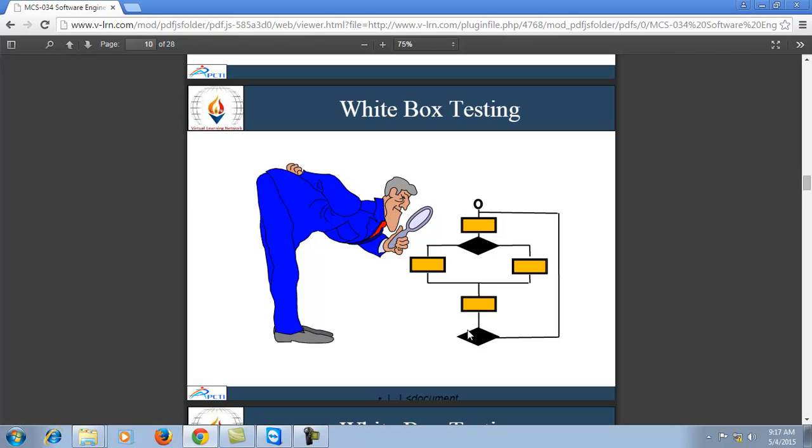Another important term with respect to system testing is white box testing. Here you can have a look at how this guy is taking a lens and checking each and everything. It means white box testing involves the checking of each and every line of code at minute level, at operational level. Each and every thing is being analyzed in detail so that the things can be improved or smooth in the system.